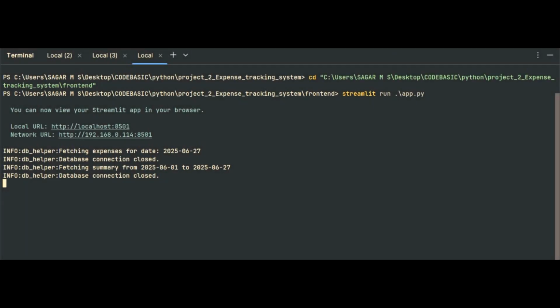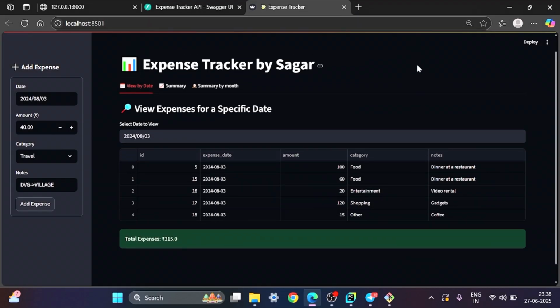To run it, we open a new terminal and run streamlit run app.py. It displays the front end of my page.